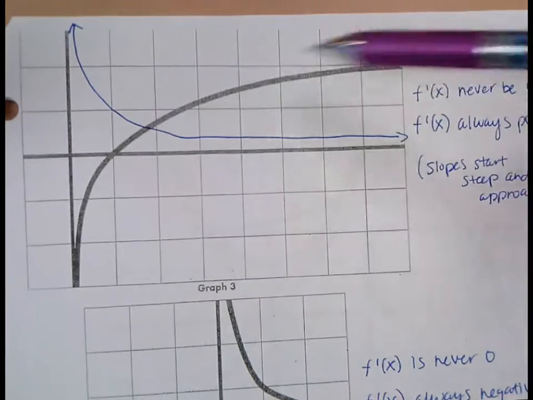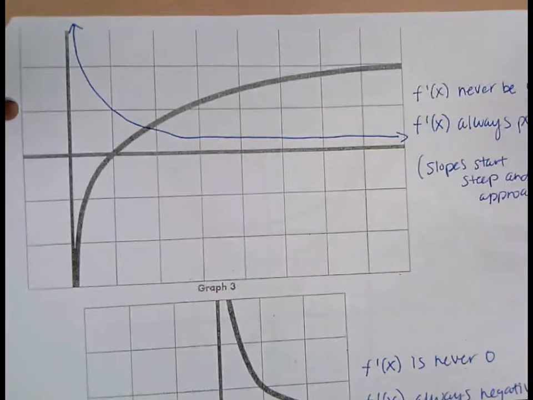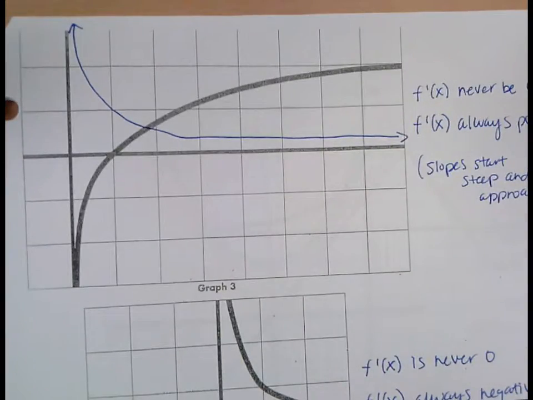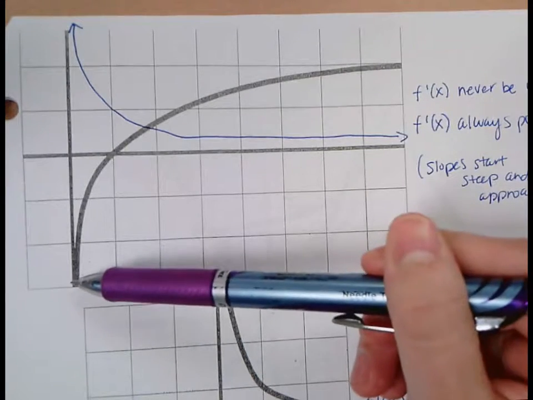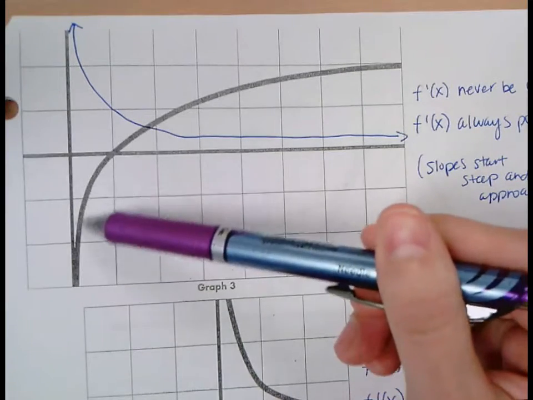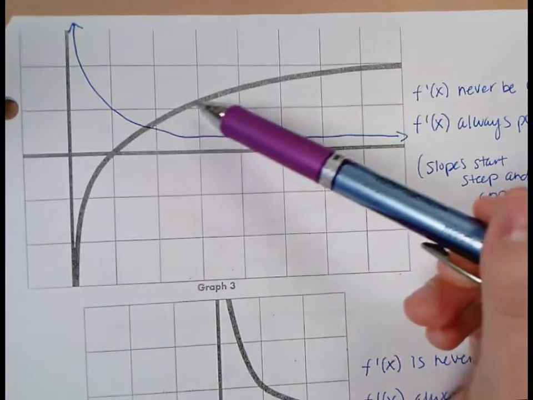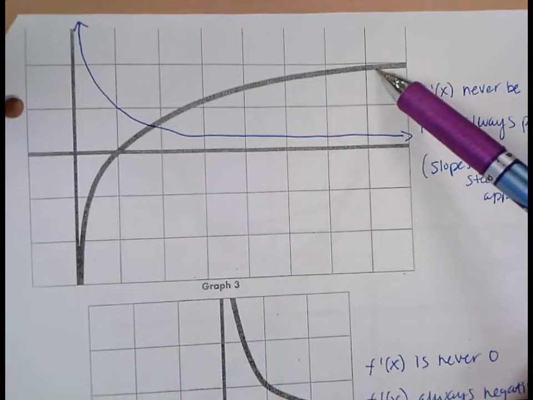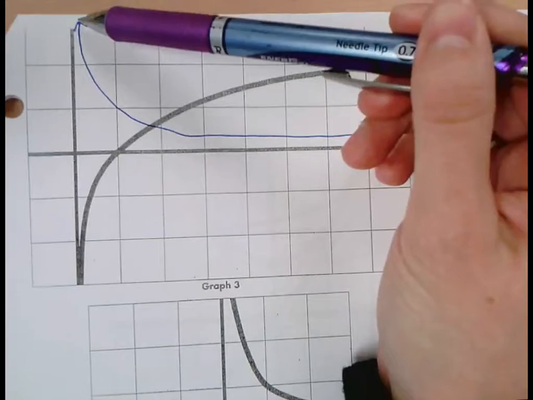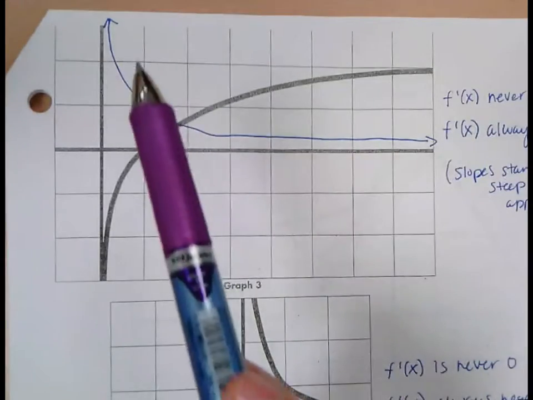When we looked at this top one, we said at no point does f have a horizontal tangent. So f prime of x is never 0, and then f is increasing on its entire domain, so f prime was always positive, so our graph was completely above the x-axis. And then I said, even though I'm not drawing in slopes of tangent lines, if I did, my tangent lines are going to start out with very steep slopes, and then they are going to get flatter and flatter, or the slopes will approach 0, meaning on the graph of f prime, my y value should start high and approach 0. And that's how we got our graph of f prime.